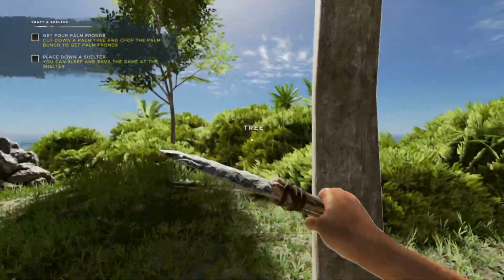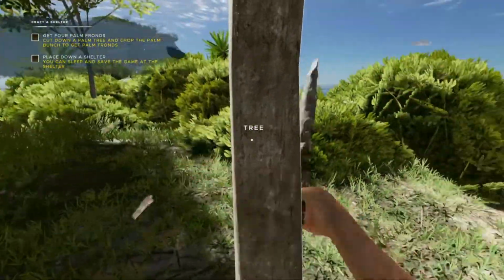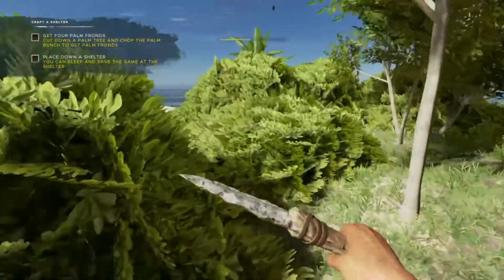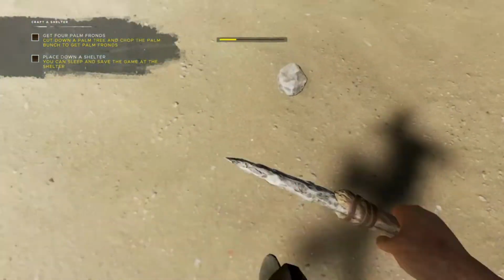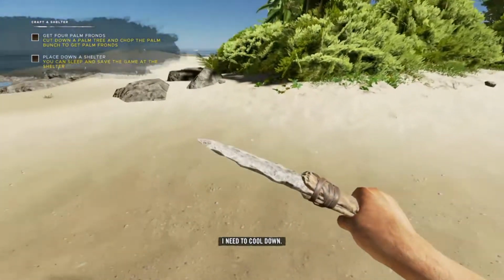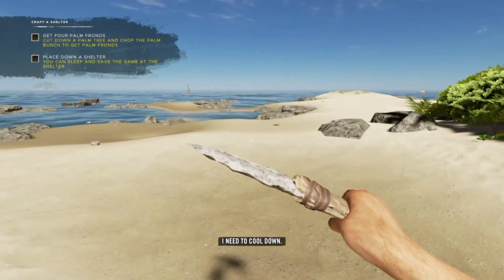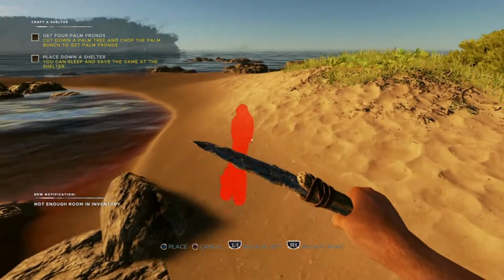Wait. A health bar just popped up on something. Where'd it go? All right, guys. Well, I don't think you want to watch me collect sticks. We'll be right back when I get all the stuff needed. After a couple minutes of running around the island and getting supplies, we can now make the crude axe.